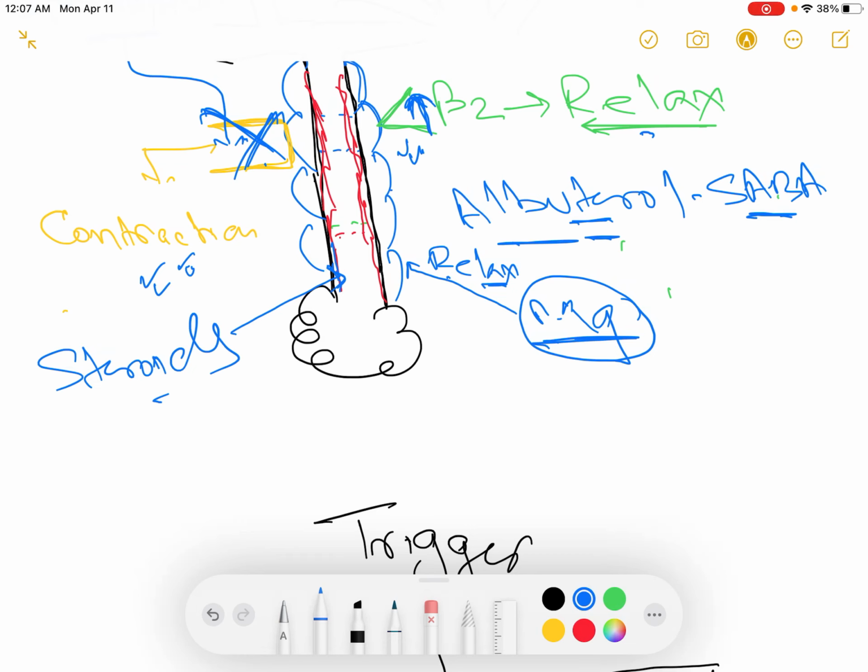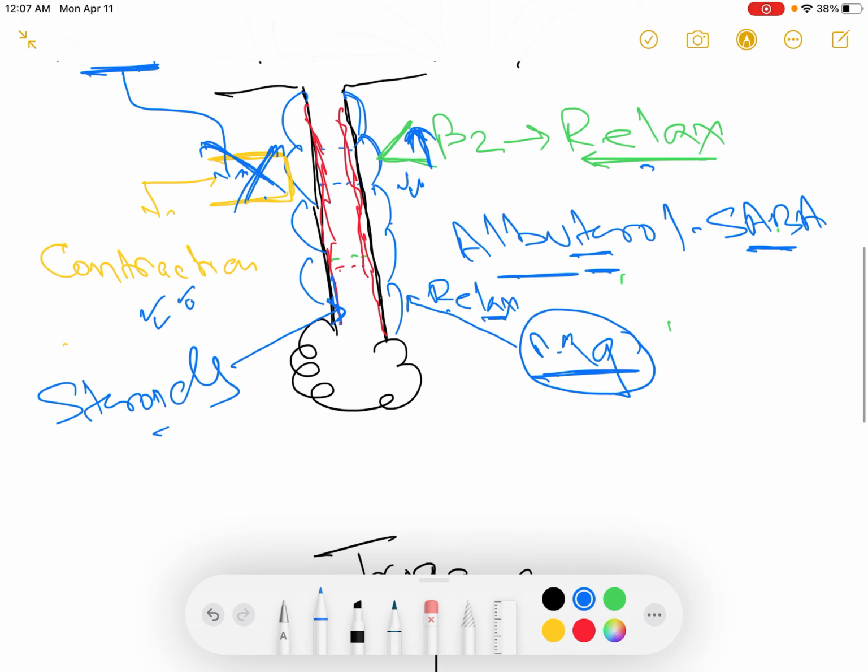Okay, so if you are studying for the NP board, something to know here is that these changes in the small airway in asthma exacerbation, the bronchospasm and the inflammation, are completely reversible. NP board loves to ask this question. These changes are completely reversible because there is no permanent underlying damage to lung tissue in asthma, which is different in COPD. In COPD, there is permanent damage to the lung tissue. COPD is kind of irreversible, while asthma is reversible.